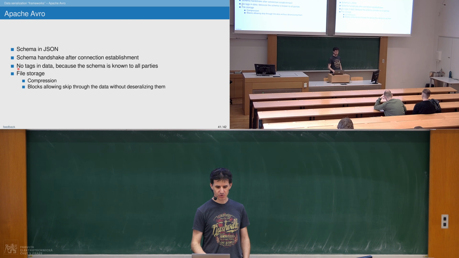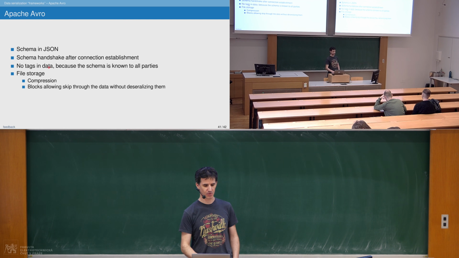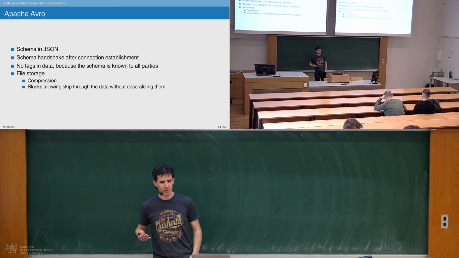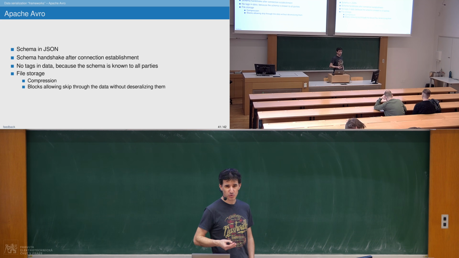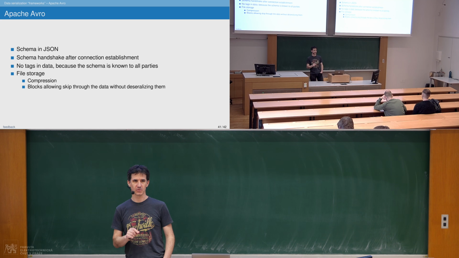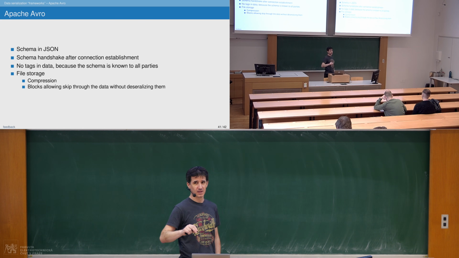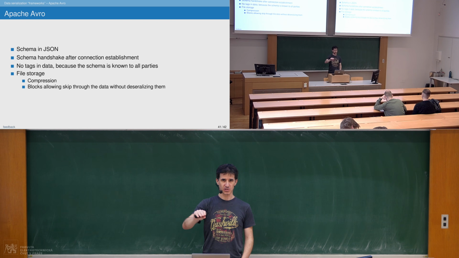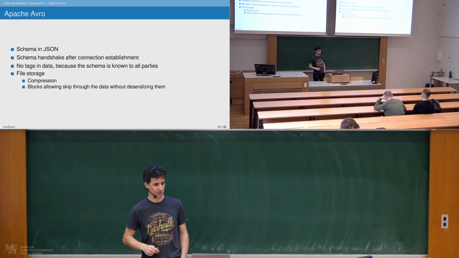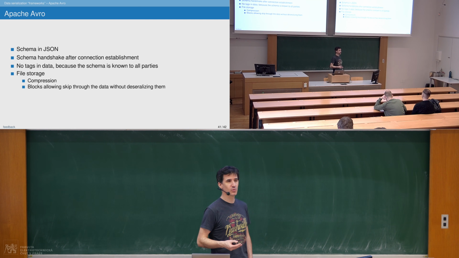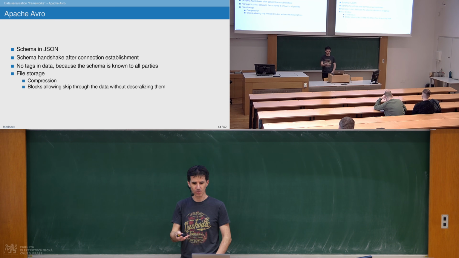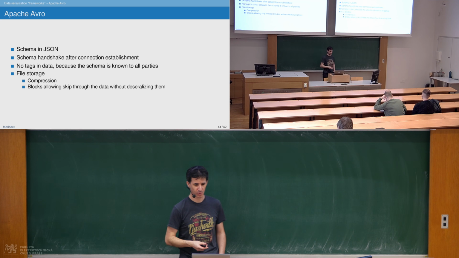The other advantage of doing this schema handshake is that there are no tags or any information to identify which field is which, because all this was already given in the handshake. So during the communication, the programs actually transfer only the data. At the beginning, there is just this message: this is a person in the address book, and then there is the raw data of the person in the address book, which is kind of similar to what you would get if you just copied raw memory from your program, because the compiler already knows that this pointer points to a person or address book.